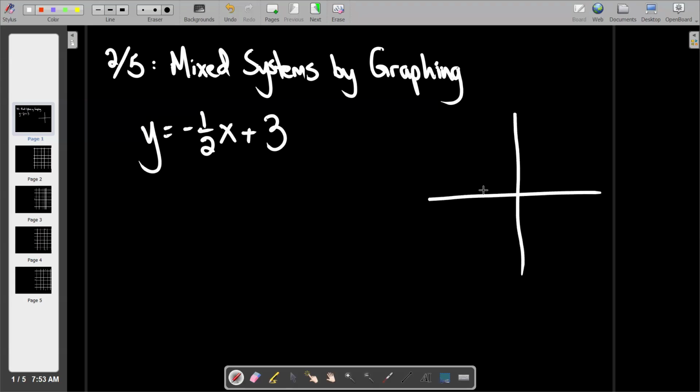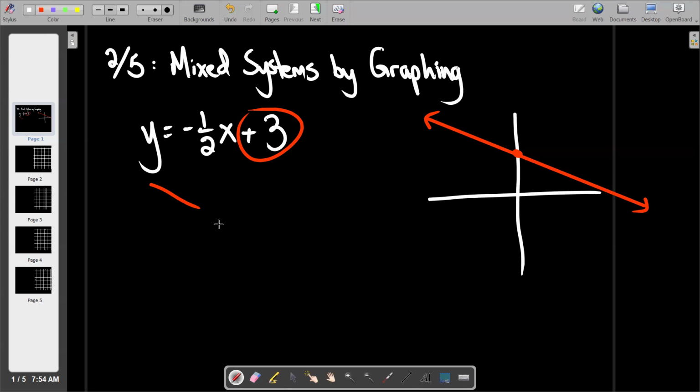I'll just sketch it like you would. And I'm just going to go up 3 because of that, go up to like here. And then the slope is negative. So we know the line goes downhill, right? We don't want to commit the ultimate egregious sin. And since the slope is -0.5, it probably goes something like that. That's what it would look like when we have a rise and run ratio of 1 to 2. One down for every 2 to the right. So anyways, that's not really what I wanted to talk about.